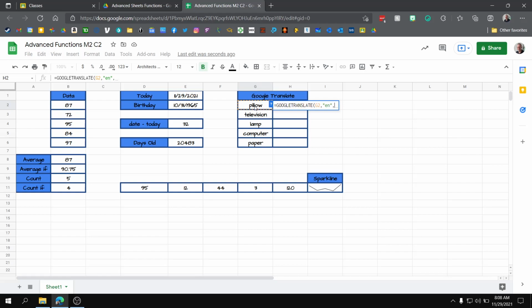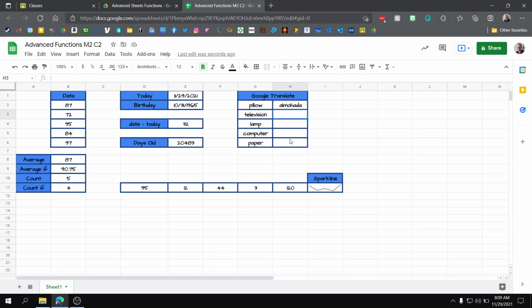And then you would put in the code for the language you want to turn it into. So I want to do Spanish, and maybe at first you might think that would be SP, but it turns out it's Español, so that's ES. And there, you can look this up real easily. Do a Google search and you'll find the other codes if you want to turn it into French or whatever language you want to translate things into. So here we go. Gonna do our opening and closing quotation marks with ES inside of it. All right. And so how does pillow translate into Spanish? And there we go. I didn't know that.